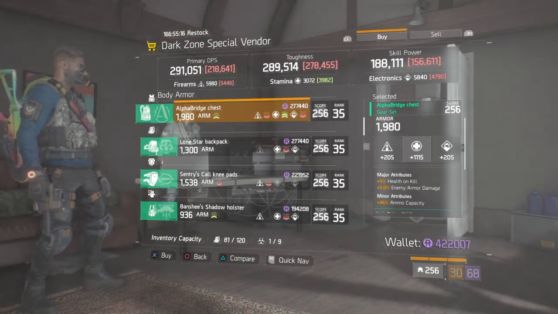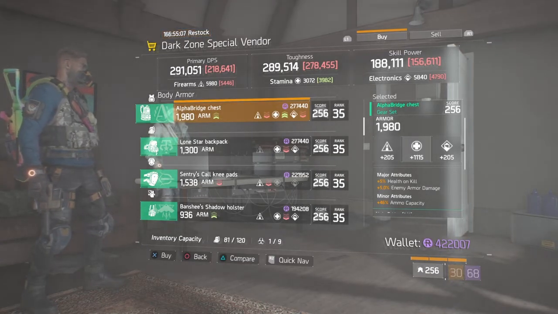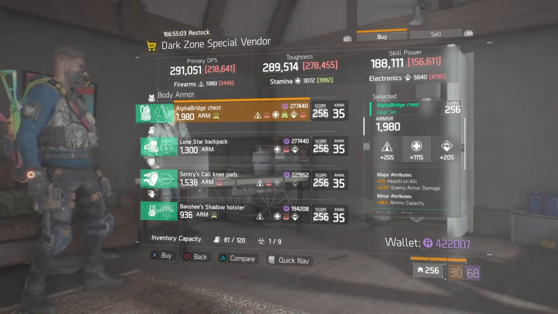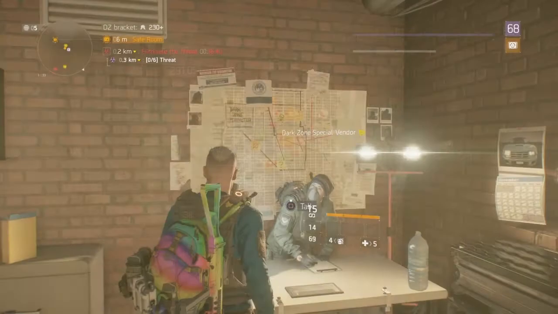If you guys did see my two-shot shotgun build, so check it out. I am running 4-piece Alphabridge. Now, although I'm not running the Alphabridge chest and I'm running Reckless, for those people who did want to change it up a little bit, this Alphabridge chest is really nice to use. Or alternatively, can be really nice once you roll out the stats you want.